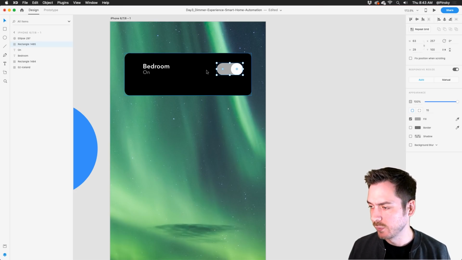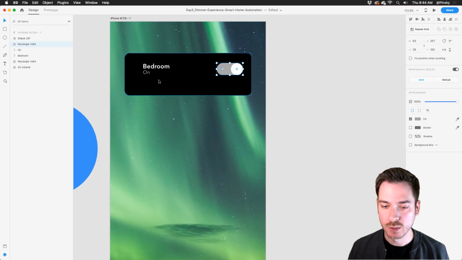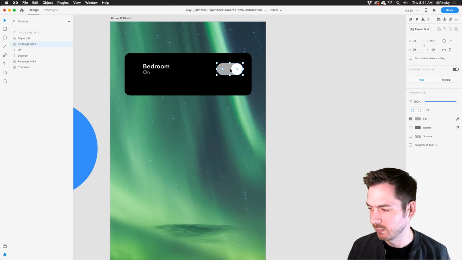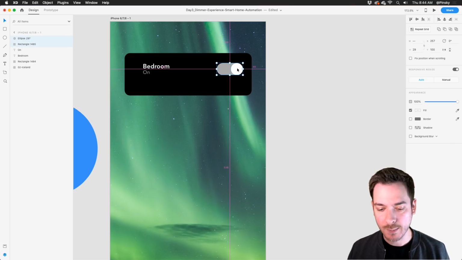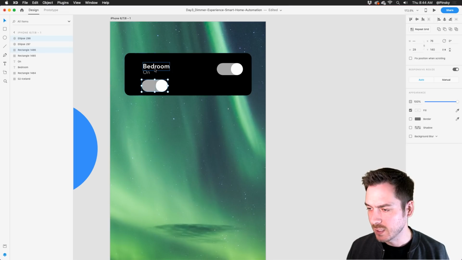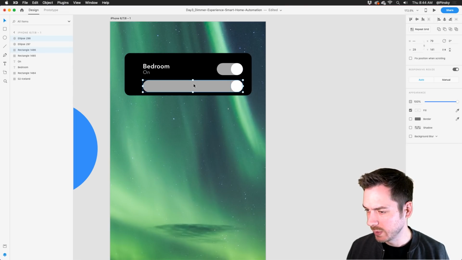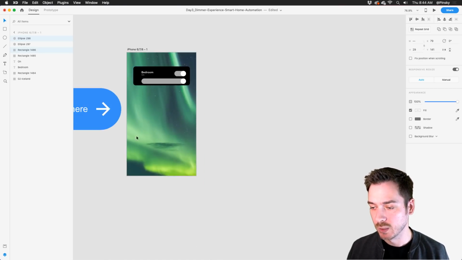And then right below, we want to put basically another rounded rectangle for the actual slider to make the lights lighter or darker, or dimmer or brighter. So I'm actually going to copy these two, hold down Alt-Option, and then just drag them down here. And then, there we go, just enlarge it.